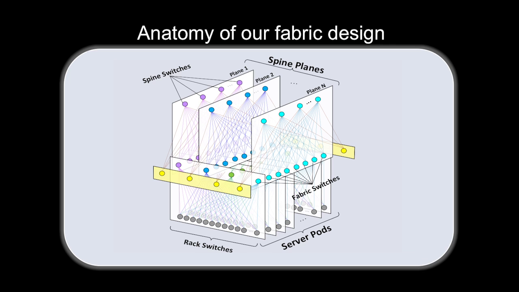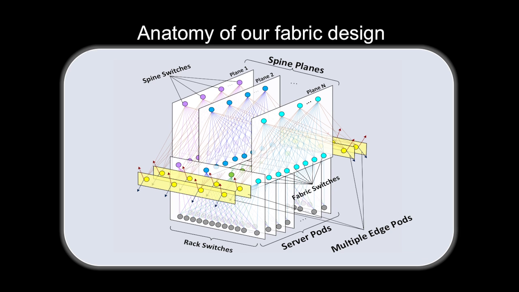The fabric switches connect the pods and spines. The number of ports coming into a fabric switch can be equal to the number of ports going out, which can give us up to statistically non-blocking performance. For outside connectivity, we equipped our fabric with edge pods. Each can provide 7 terabits or more of bandwidth. We can have many edge pods, and we can add that dynamically as we need more capacity. The uplinks on the edge pods can scale to higher port speeds. Today, the links inside the fabric are 40 gig, but everything can scale to the higher port speeds as well.